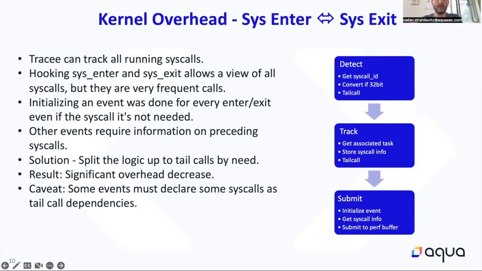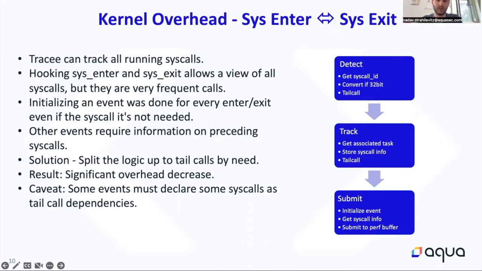Now that we've shown how we can measure eBPF programs' overhead, let's talk about a use case we've had for this. Tracee can track all syscalls out of the box with hooks on sysenter and sysexit, and storing the syscall information in a map between the two. Some time ago, we also discovered that Tracee could cause latency issues for networking applications, and our first suspect was the kernel-level code. Using this tool, we discovered how much runtime these hooks have taken.